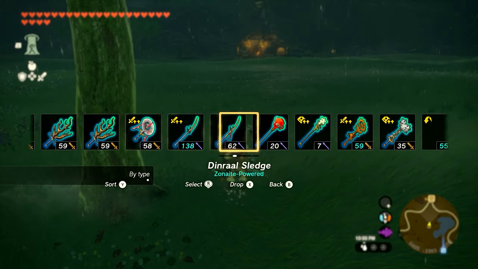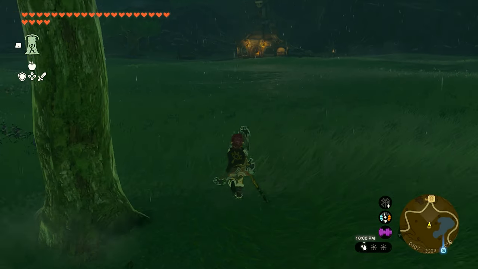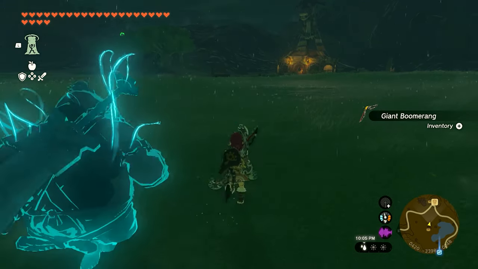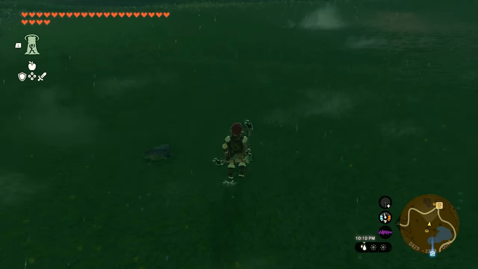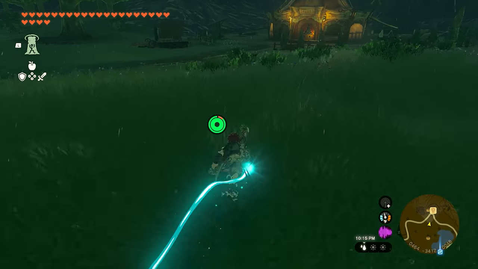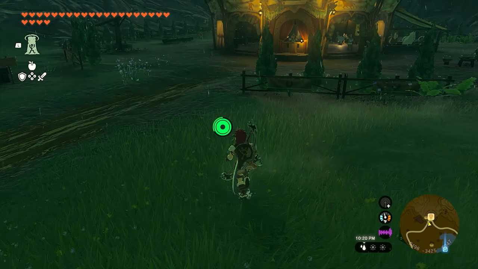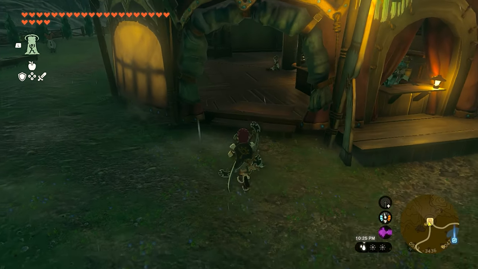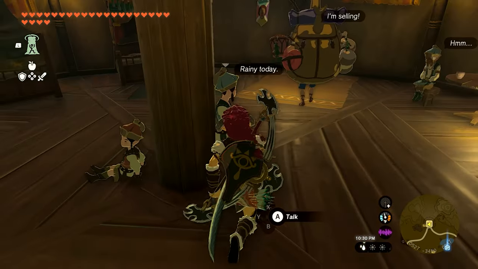So, blue Lizalfos Reaper, and a giant boomerang. Oh boy, giant boomerang! I love my giant boomerangs. If I haven't drilled the point in your head so far, I love giant boomerangs. But yeah, that's where you can pretty easily get giant boomerangs and some pretty decent weaponry otherwise. If there's like four tiers of weaponry, that's like tier two sitting in the well.